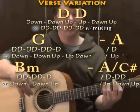Maybe another option too to add some flavor to the outro or that verse progression. But that's the basics of how you play Springsteen by Eric Church. So good luck!